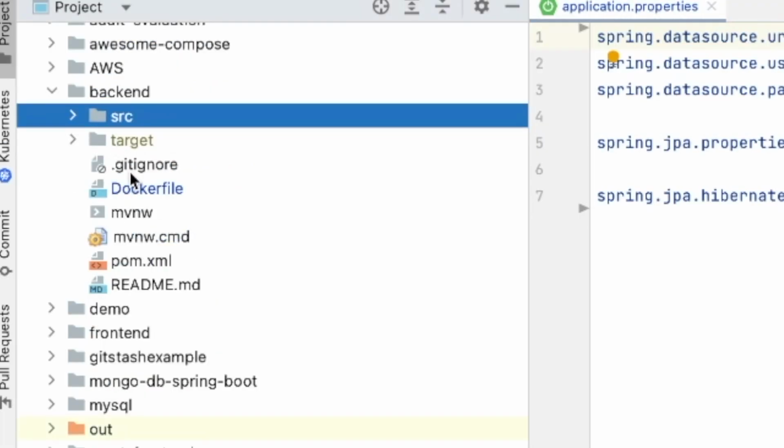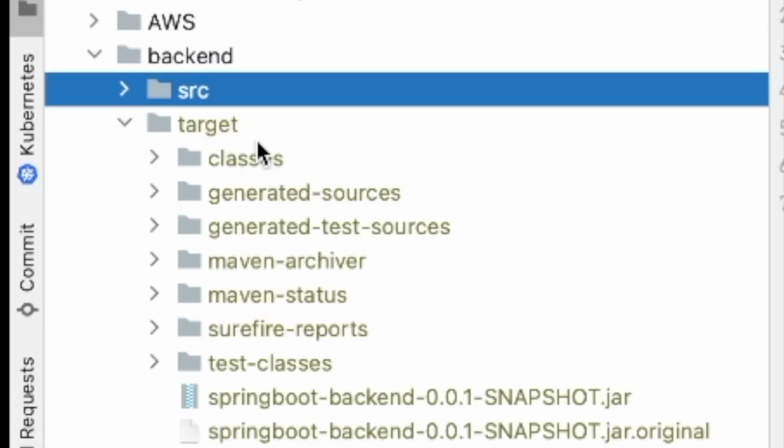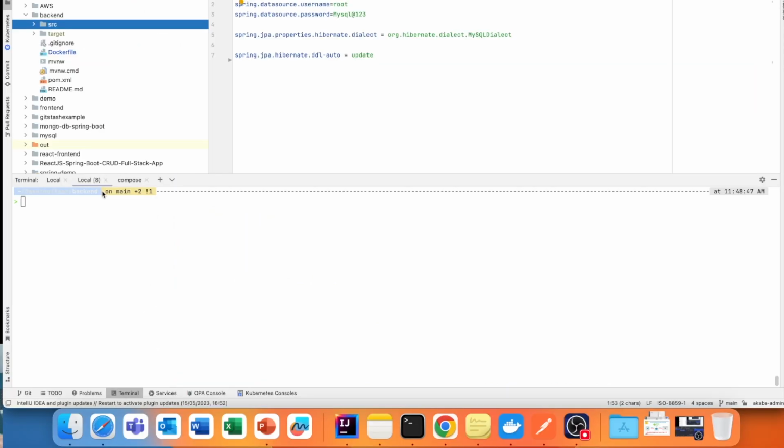In a Java application, in order to build and deploy our application, we use a build tool or package manager called Maven. Maven is the one used to do build and deployment of a Spring Boot application. There are multiple others, for example Gradle. In this particular demo, we'll go for Maven. So if you see here, there is a target folder present. A few commands I will run.